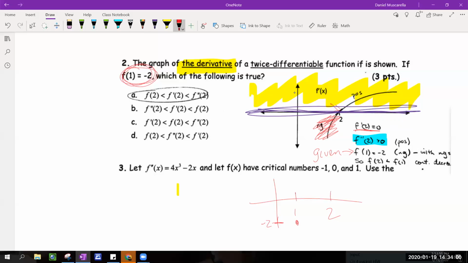Yeah, it takes a little bit to do that. You'll see that kind of problem just about every year on the multiple choice part. They'll either give you the graph of the derivative. Sometimes they might even give you the second derivative graph, but usually it's a derivative graph that they give you of a function, and they want you to evaluate it. And so the key thing is when you read this part right here, to take a look at that piece right there. What else do we have? f of 2. All right, cool.